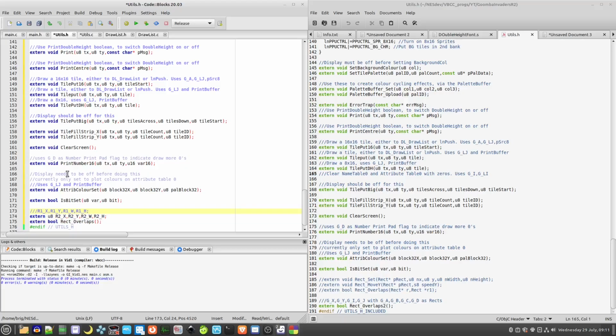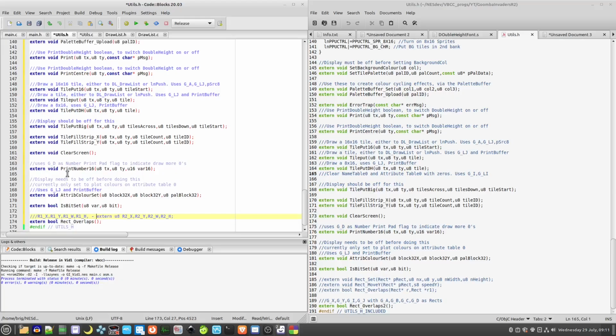Previously it used all of the other general purpose variables, whereas now, because I know we've got the space, we will change that. And then obviously this one here clears the screen as well.